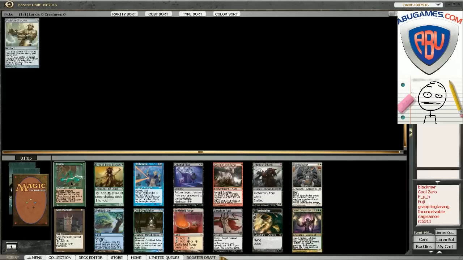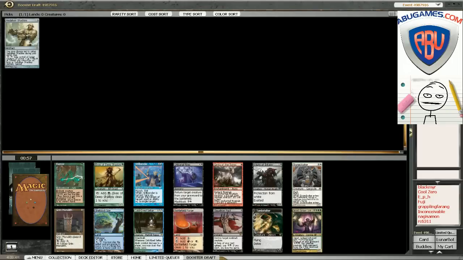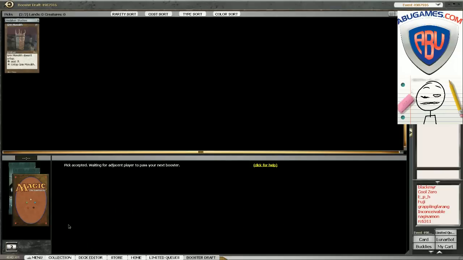Alright, so we've got some really good cards in this pack. We got Sheldock Isle, Grim Monolith, Stone Cloaker. He's not very good, is it? No. I think I'm going to go with the Grim Monolith, even though Sheldock Isle might be better here. I'm not really 100% sure, but Grim Monolith lets you do crazy stuff. Play like Frost Titan or some other things early. So yeah, I'm going to go with the Grim Monolith. Not happy about passing the Sheldock Isle.